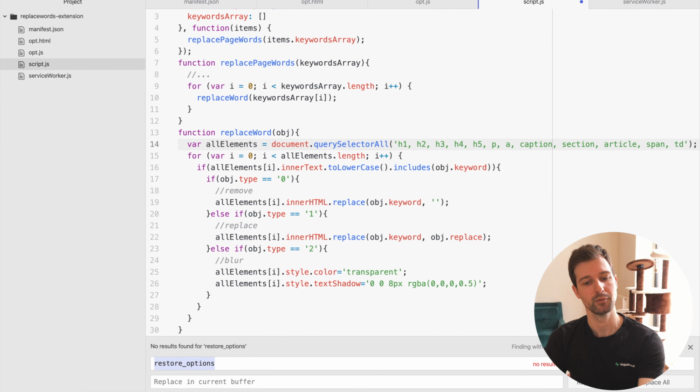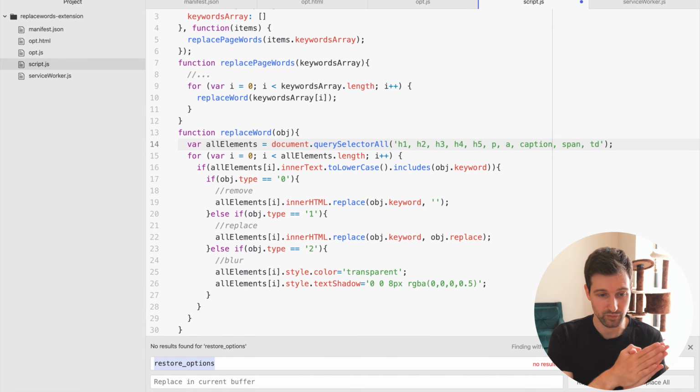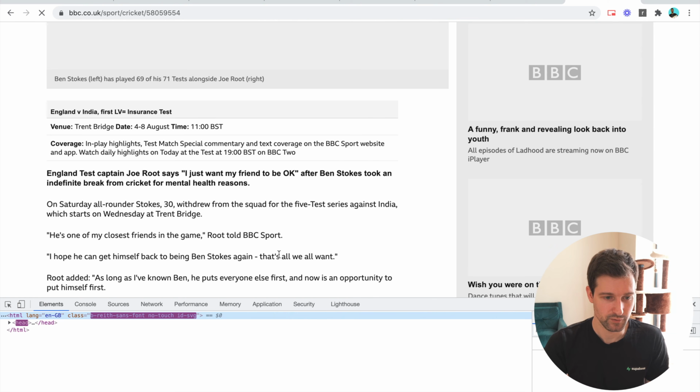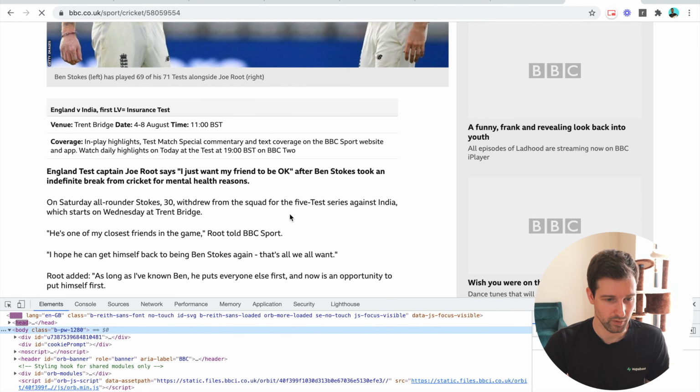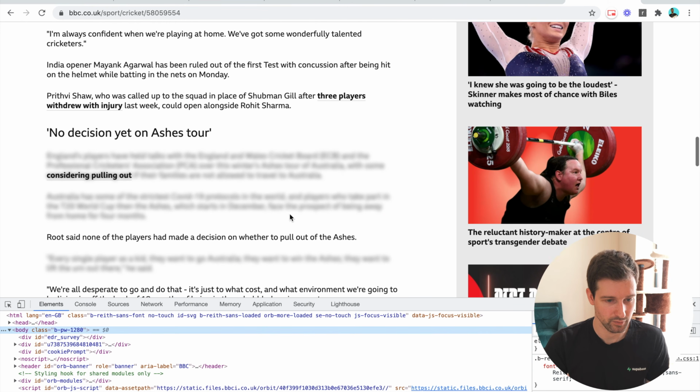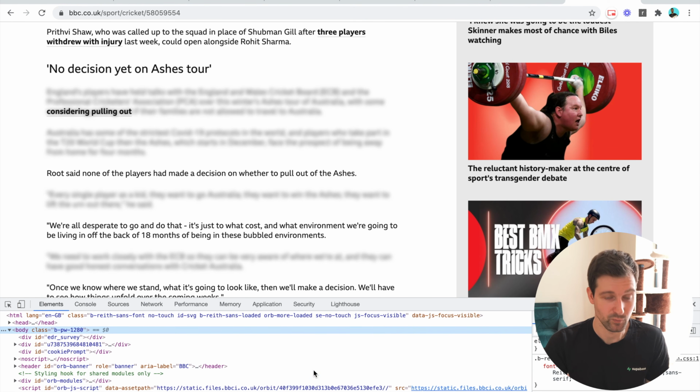Whereas these parts here would all be areas that would just contain one particular element. So even this article and section probably wouldn't be useful because they can be inside of that, whereas these seem much more reliable to use. So if we go back now and refresh, scroll down our page, this seems more like it. And then if we have a part here that says Australia, it's blurring those out, which is exactly what we wanted to do.